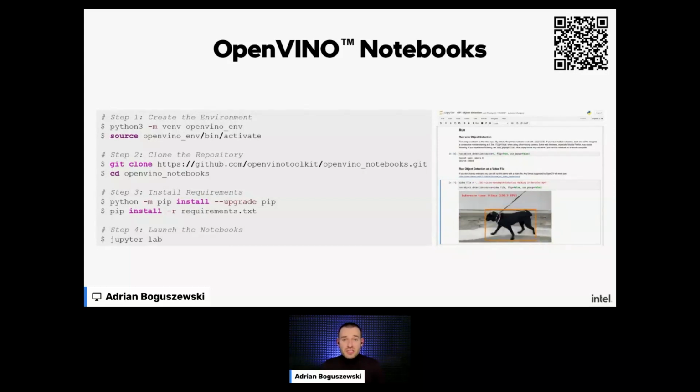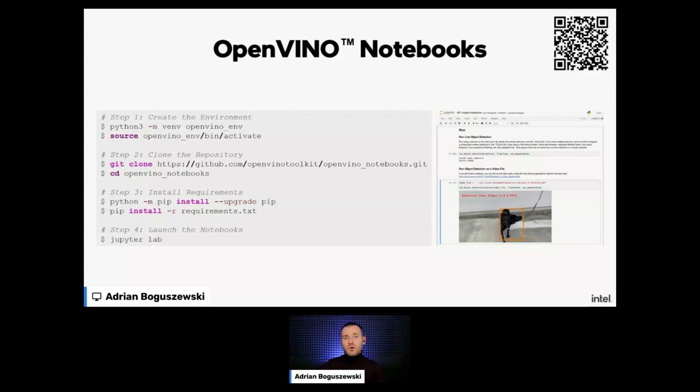And this repository is still growing, so we now have more than 50 different notebooks teaching you different aspects of OpenVINO. I didn't mention that because we don't have much time, but there is also synchronous mode, asynchronous mode, and many different additional features like pre-post processor, or async infer queue, and many more. So you can find all of them in our repository. And remember that new notebooks appear all the time. So yeah, as I said, it's growing.